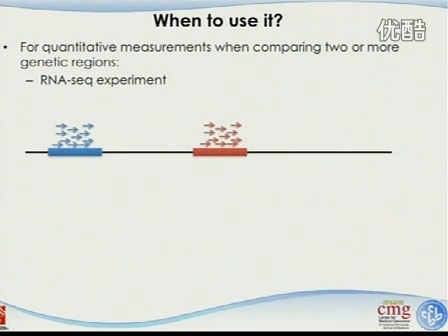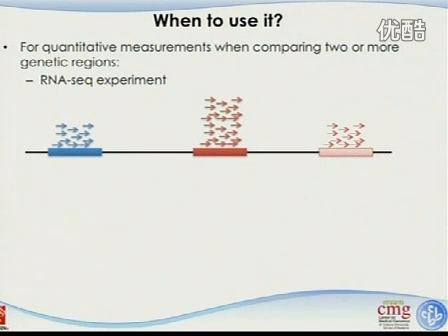However, if this particular region is somehow not identical but similar to a region in another part of the genome, and some of the sequence reads can be mapped to that as well, and that part is expressed as well, you will probably misalign those reads back to here, and then you will think this gene is expressed twice as much. Okay, that is the wrong conclusion. So that's what I mean.